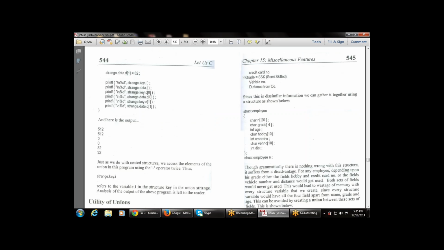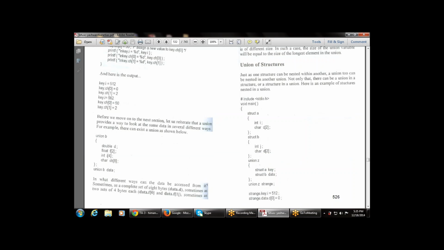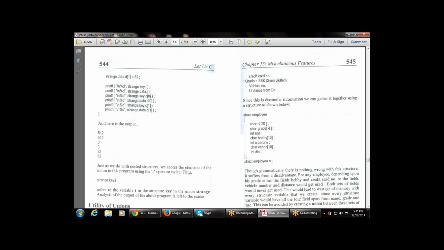And stage.data.d0 has a value 0. Now stage.data.d1 has a value 32. Why is this 512? This is the default value taken by the system. At d0 it is 0, at d1 it is 32.